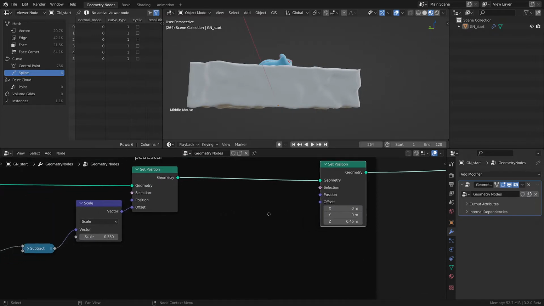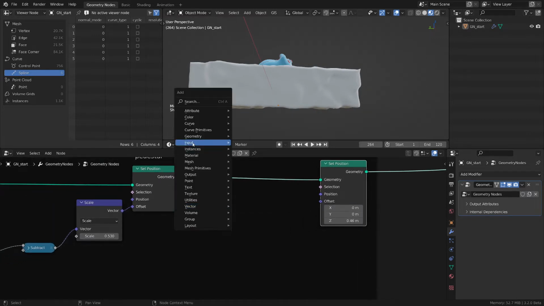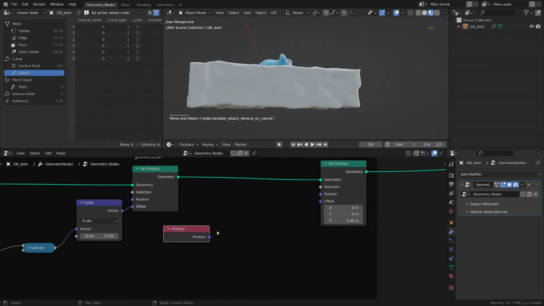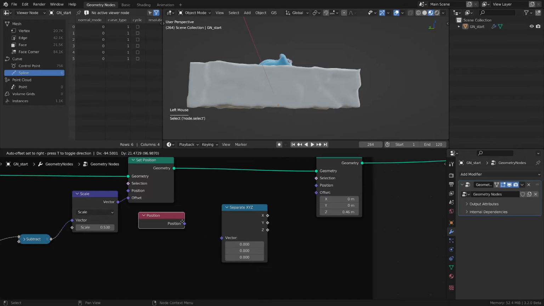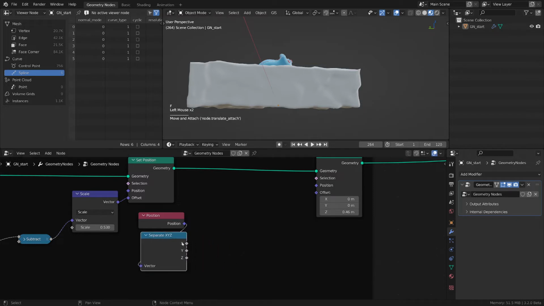We see what's going on. And let's take the input position. And I'm gonna separate this because we care about only the height, the z-axis. So separate x, y, z. Plug this one here. Okay, excellent.